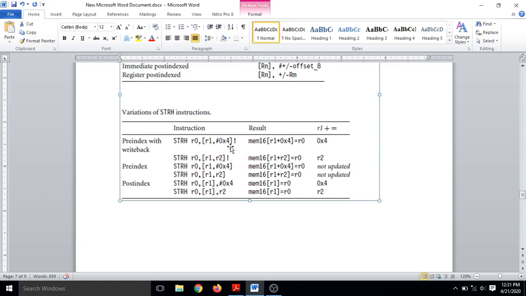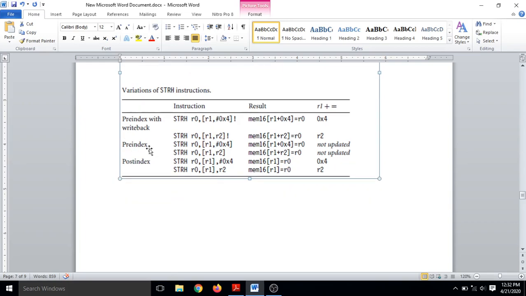That address is going to be added with this 4, and into that location whatever the contents of R0 are will be placed into that newly calculated address. And now after the placement of this data, the address R1 is going to be updated by the newly calculated one. So in the pre-index method, I'm not going to update the base address register.